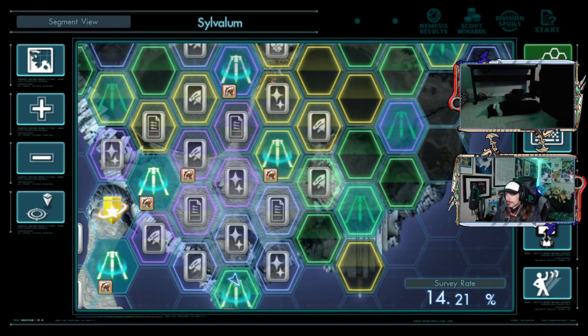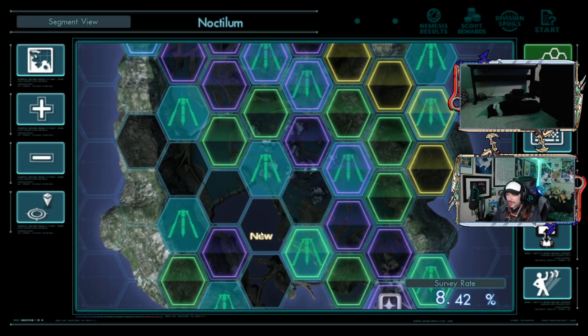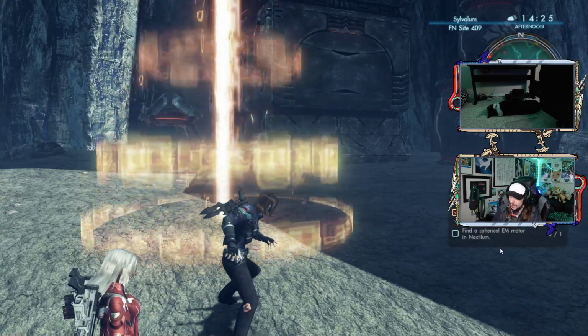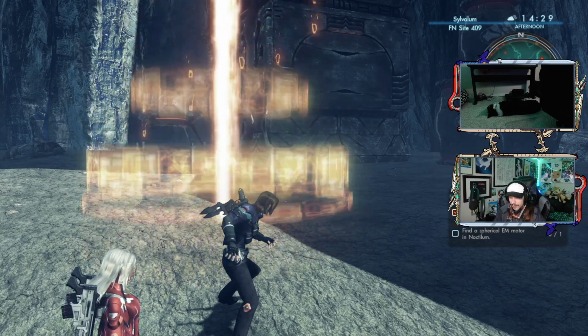Okay, let's go to Noctilum, I guess. This is what we shall do. So I need to get to 20% Noctilum. Something new here. Trailer wreckage, the little info that I heard about. So wait, find a spherical EM motor in Noctilum. Oh, can I Google where I can best find it?